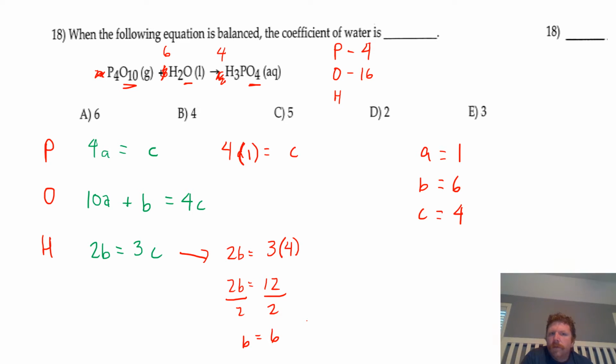So I write this as, we're looking for 4 phosphorus, oxygen we're looking for 16, and hydrogen we are looking for, there are 2 in each H2O, so that means there are 12 there. Then on our product side, we're also looking for 12 because we have H3 and we've got 4 of those molecules. So that goes to show that we are balanced. Our question asks, the coefficient of water is what? We figured out that our coefficient for water was 6. So that's our right answer for that.